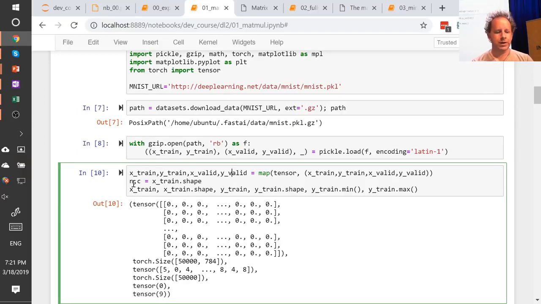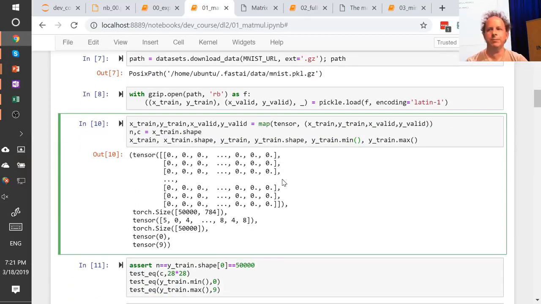So we can now grab the number of rows and number of columns in the training set, and take a look. So here's mnist, hopefully pretty familiar to you already. It's 50,000 rows by 784 columns. The Y shape is just 50,000 rows, and the minimum and maximum of the dependent variable is 0 to 9.